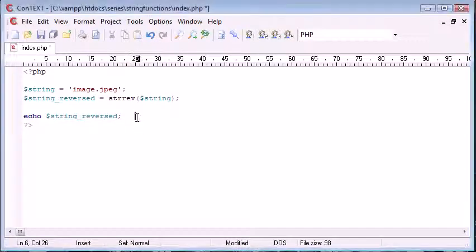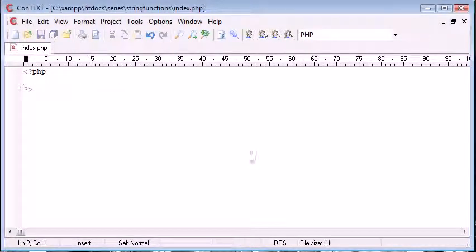Let's go ahead and get rid of everything here, and we can start from scratch. Okay, so we use this function slightly differently. Let's go ahead and create two strings, and we're going to calculate the percentage and similarity between two strings. Now you can use this in a variety of functions. For example, plagiarism. If you were checking for plagiarism between two different essays, you could use this similar text function, and it would return the percentage and similarity between each essay.